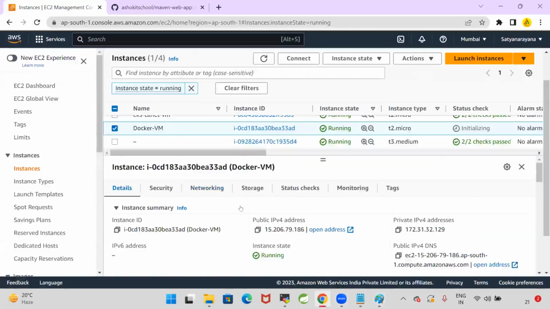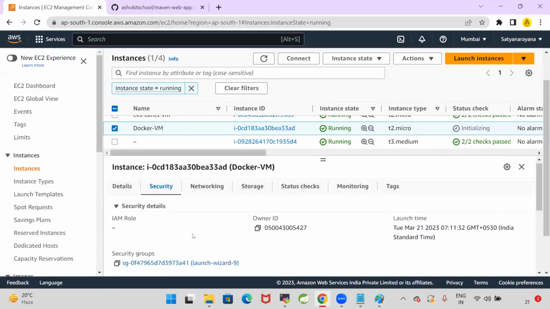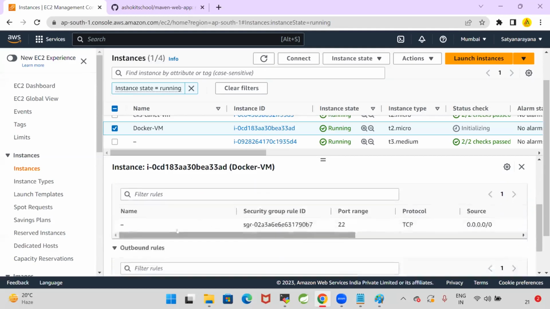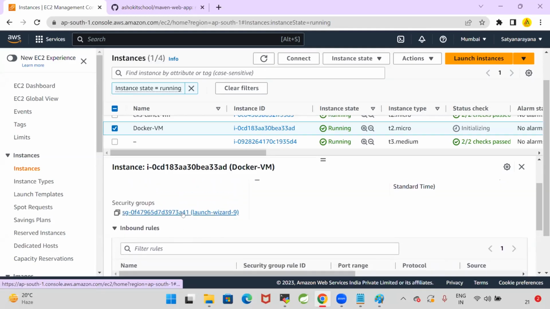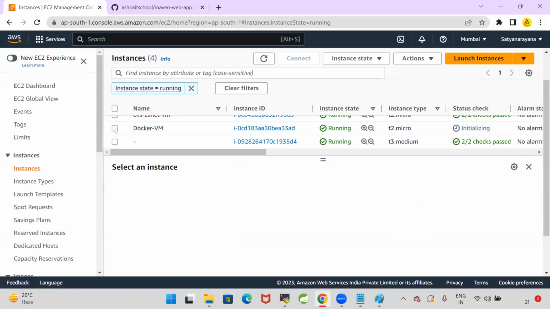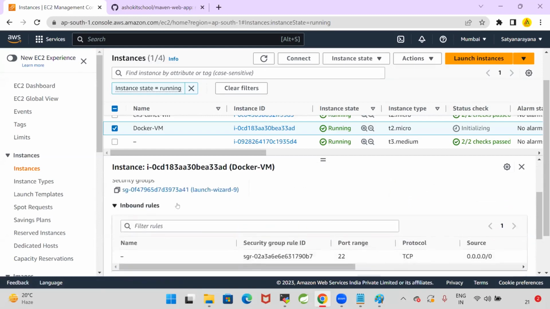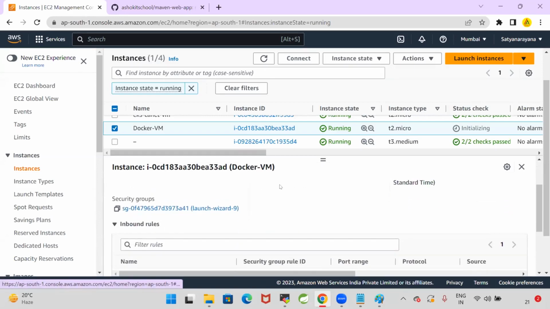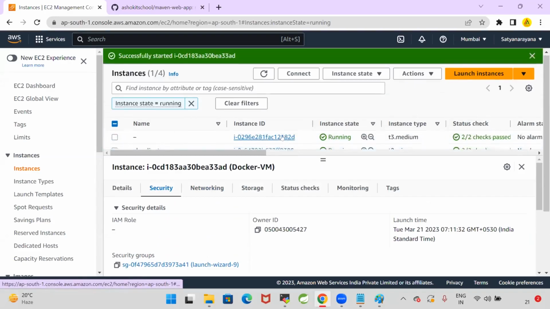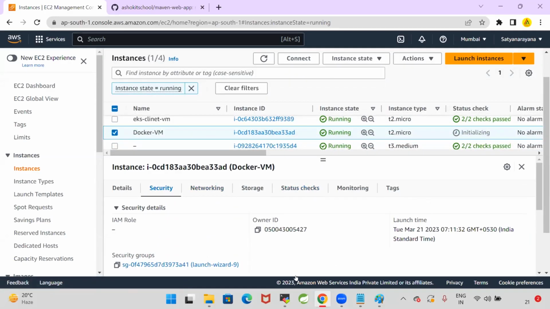That 8080 port is mapped to our host port. Now, to access the application on the host port, go to the security group. What is the security group we have attached to this machine? Check the inbound rules of the security group. Select the Docker machine and check which security group is attached to it. In that security group, inbound rules will be available. By default, in AWS, the machines are secured with firewalls. Now my application is running on 8080. I need to tell AWS, hey AWS, any request that comes with the 8080 port number for this Docker machine, you allow that request.